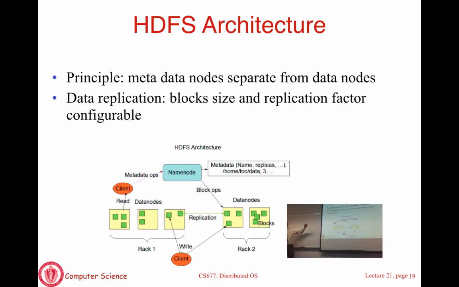So in large data accesses or batch mode accesses, you use very large block sizes, orders of magnitude larger than your typical file system. And you can get away with this because you are optimizing for very large data sets. If you use a 64 megabyte block size on your normal file system, you would make very poor use of your disk because most files are very small. You create 4 kilobyte, 10 kilobyte files. If you use a 64 MB block, most of that block is going to be empty and wasted, because you're storing a tiny file in a very large block. So large blocks only work when you have very large data sets. So the other principle in HDFS is that you use a large block.